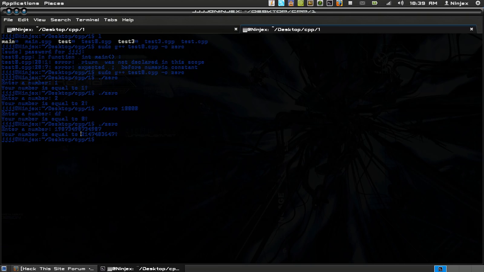and as you can see, it didn't print our number exactly, and if you know about C++, you know about buffer overflows. That was an overflow because I entered in a number that was way too large. So we'll just do 999, and as you can see, it prints it out. Anything that's not way too big, it'll print it out.